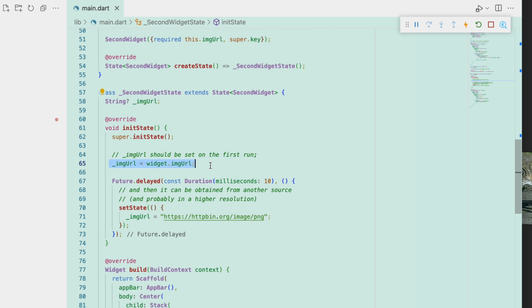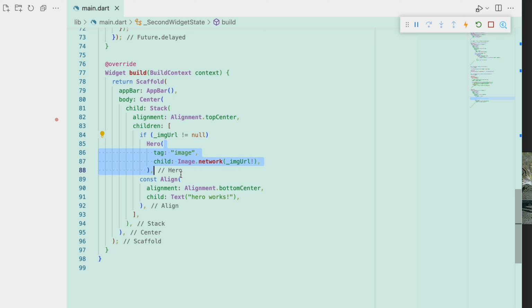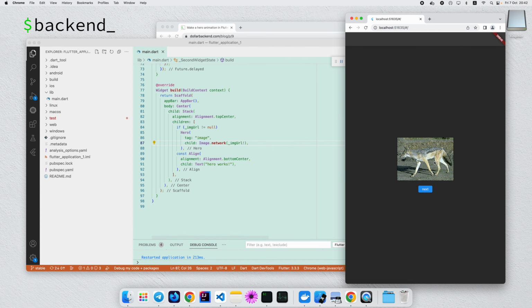So when we're first initializing, the image URL is going to be not null, and when we are then loading the image URL from somewhere else, it will be loaded appropriately. Then the Hero widget can be built on the initial render, and the Align widget can be built on the initial render, and then it will be rebuilt with a new image URL. So this way, the hero animation works.